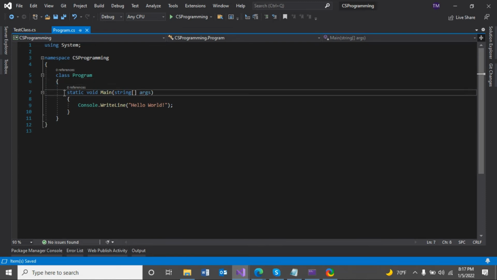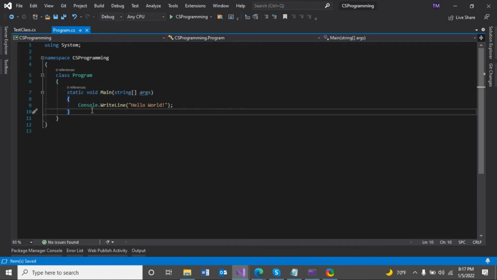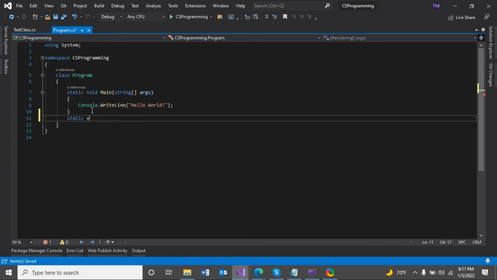Just, what is the main? Actually, the Program class executes the main function first. In a console application, the Program class firstly executes this portion, this main function. You can write another function like static void add.